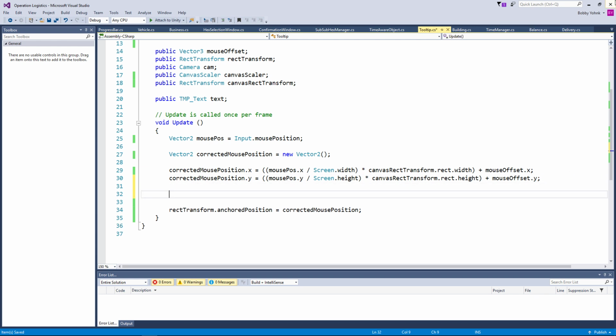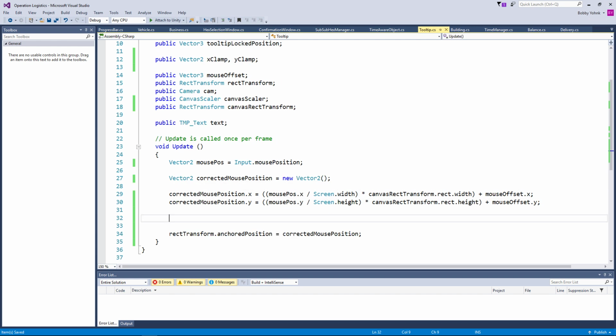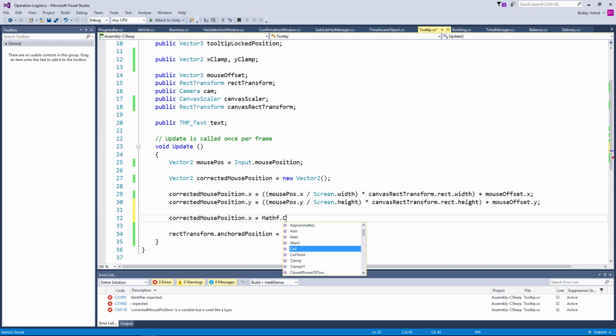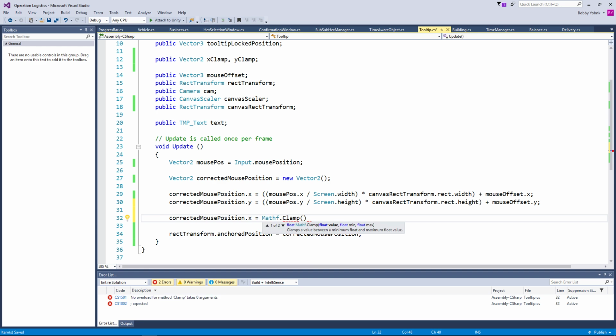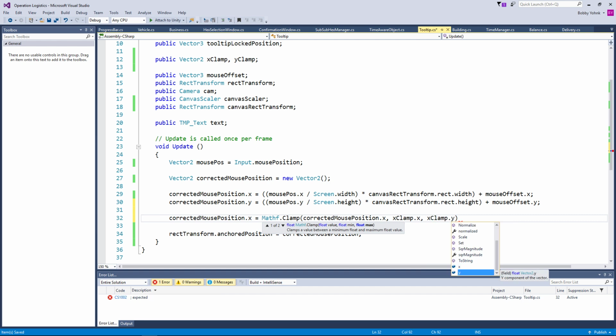And then we're going to clamp the corrected mouse position. So corrected mouse position.x. Actually, we could do it in the same line, but I'm not going to. Corrected mouse position.x equals mathf.clamp, and we are going to be clamping corrected mouse position.x, and it's going to be between xclamp.x and xclamp.y.